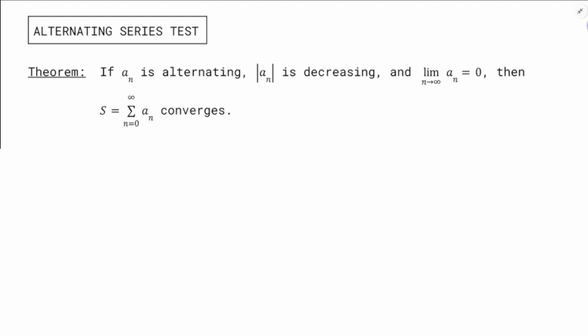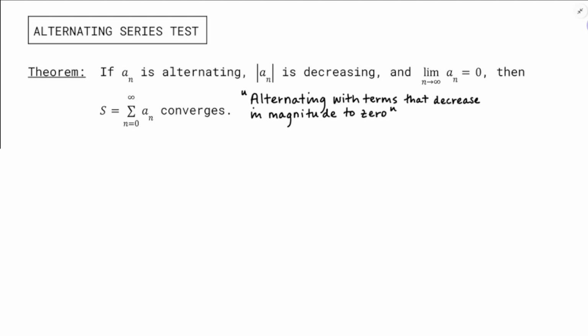And then AP Calculus-wise, with the wording that you see them use pretty frequently in the scoring guidelines for this type of problem, where we have to use the alternating series test, is that the series is alternating with terms that decrease in magnitude to 0. So when you're running the alternating series test, just give me that exact wording, you're welcome to do that. You'll see that's not exactly what I'm going to do. I'm just going to hit each of the things in the 3-step process, check each of them. I'm going to be a little bit more detailed. But this statement should always work if you're trying to justify your answer for an alternating series in AP Calculus.